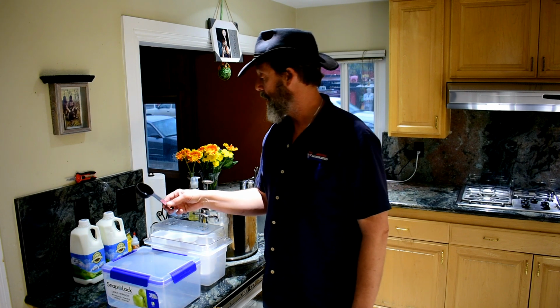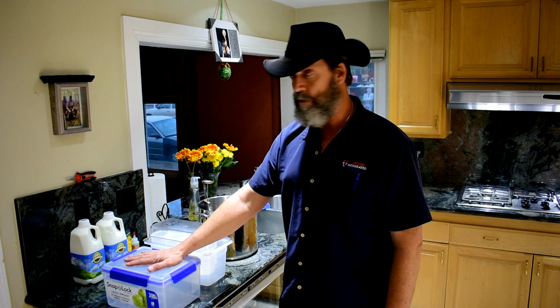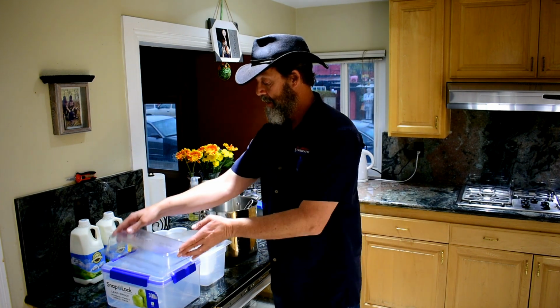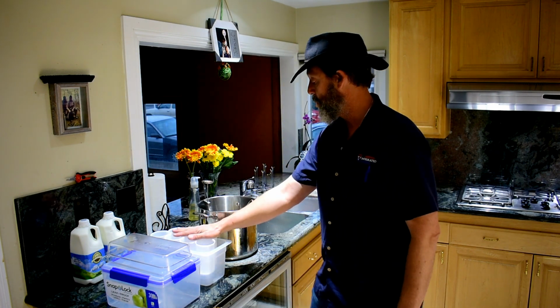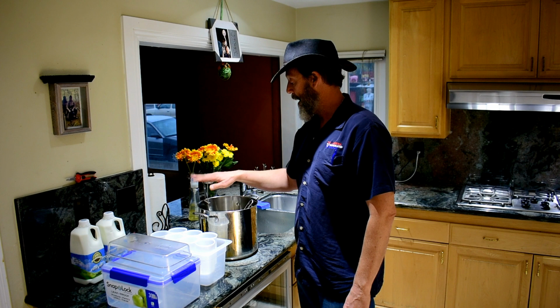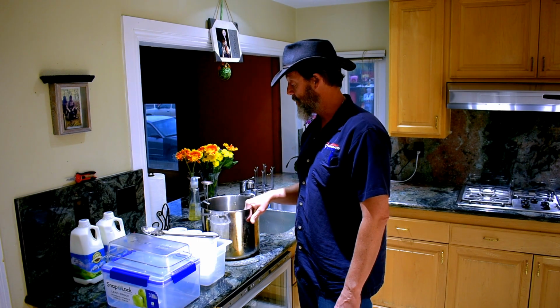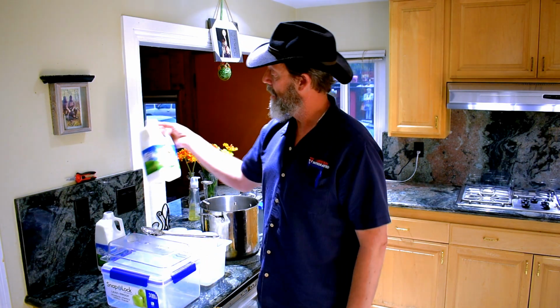I have a 1/4 cup measuring spoon here. I have a 30 cup container or 7 liters. I have my cheese molds and my storage container. And we'll look a little bit more at this when we put the cheese into it. I have my thermometer, stainless steel spoon, I have a stainless steel pot. And then we have our goat milk.